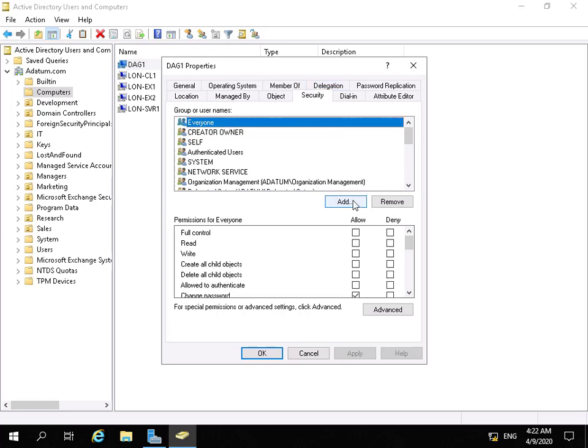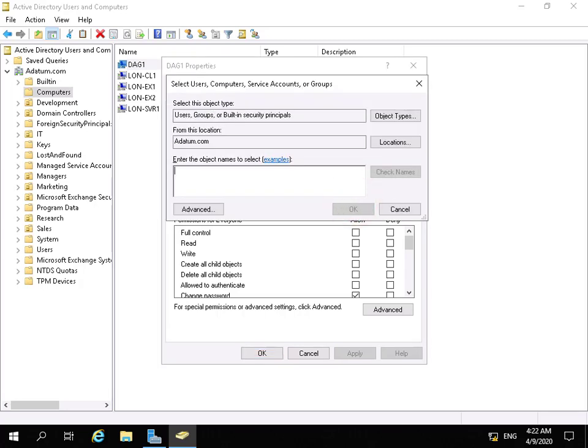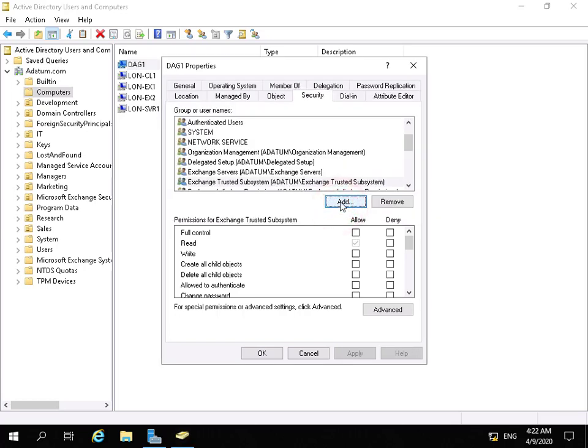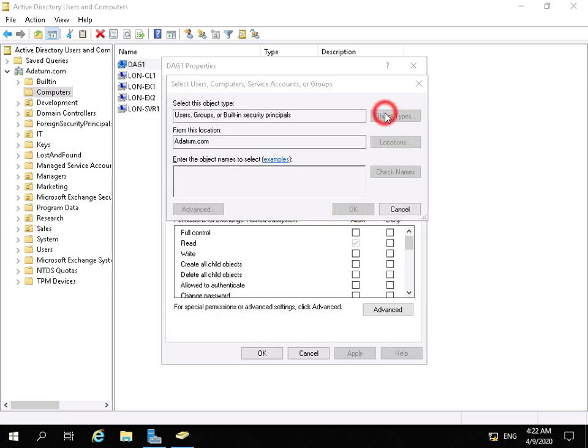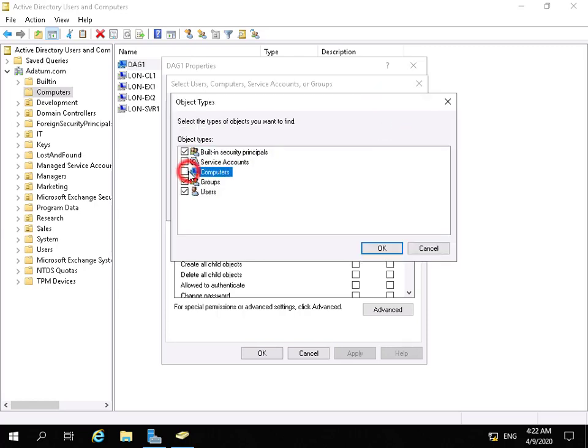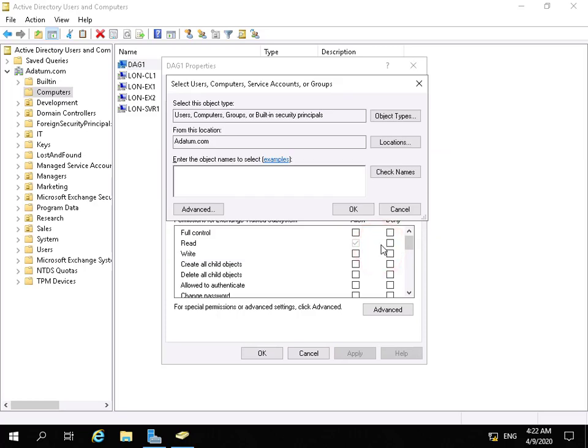At this point here we'll select Add, and what we want is our Exchange Trusted Subsystem, so we'll select OK. Then we'll select Add again, and we're going to add in some computer objects. We'll go for our object types, make sure we've got Computers turned on, and then select OK. Then we're going to add in lon-ex1's account.